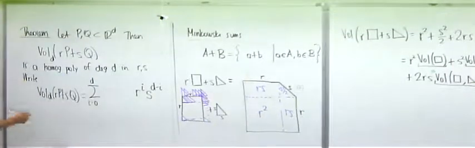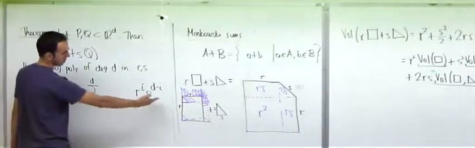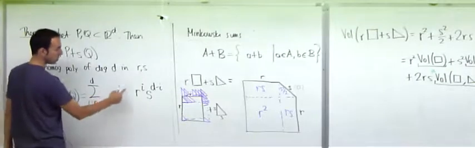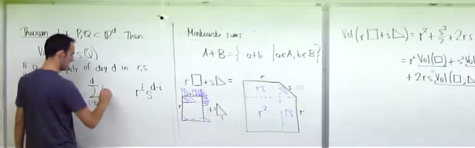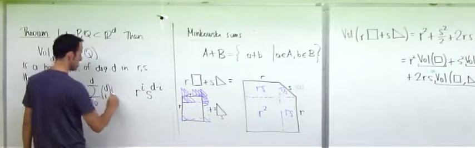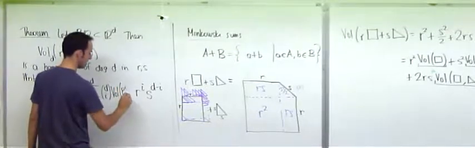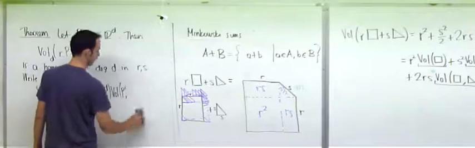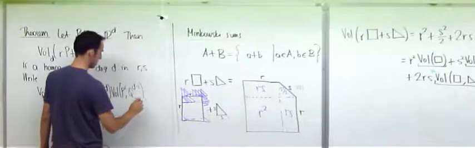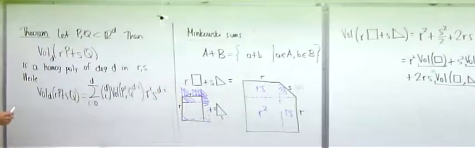Okay. So what I'm saying here is that this volume is a polynomial of this, and I just need to put some numbers here. And what I'm going to do is give these numbers a name. So it turns out that it's convenient to put a D choose I here, and then I'm going to write volume of P to the I, comma, Q to the D minus I, and then R to the I, S to the D minus I. Okay?